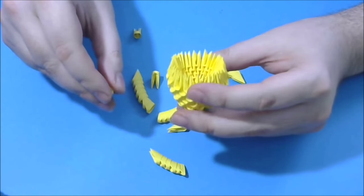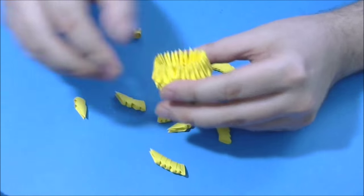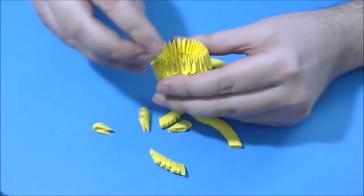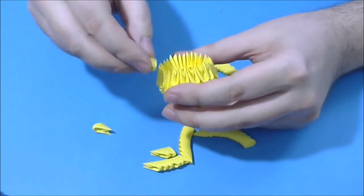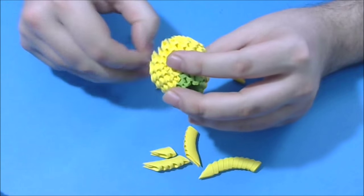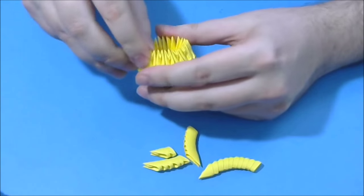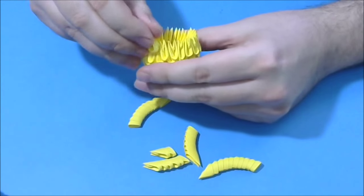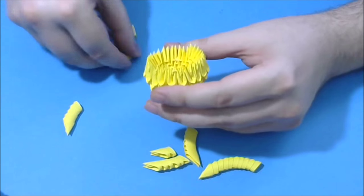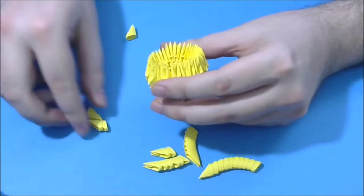We increase to 21. We increase with 5 pieces. And for this, we put 1 piece like this, then 2 above. And next we put 4 normal pieces and then increase. Sorry, we put only 3 normal and then we increase. And from now, we put only two normal, and then we increase. Two normal and increase.